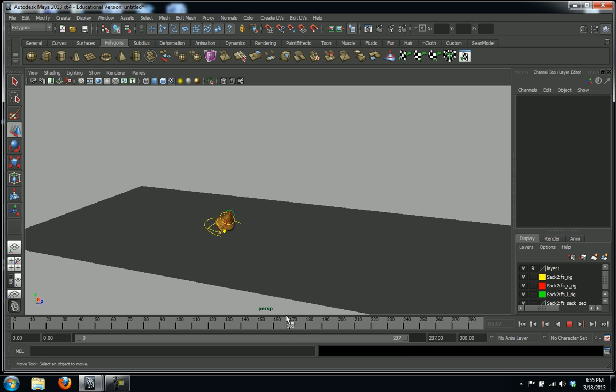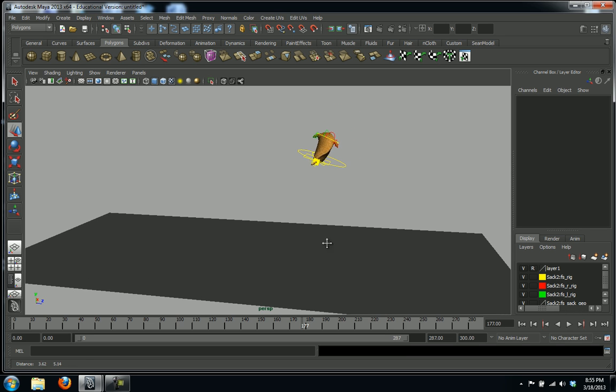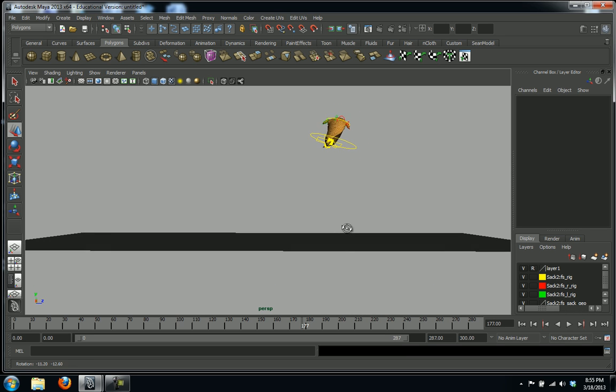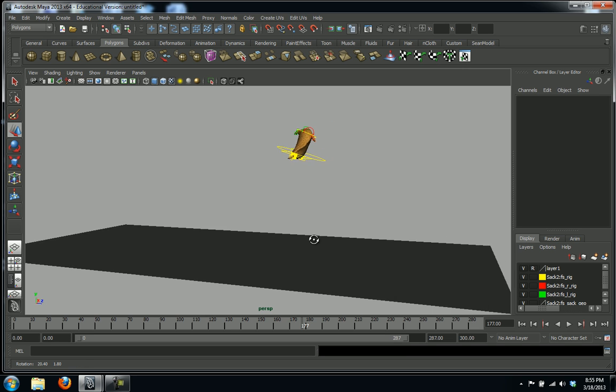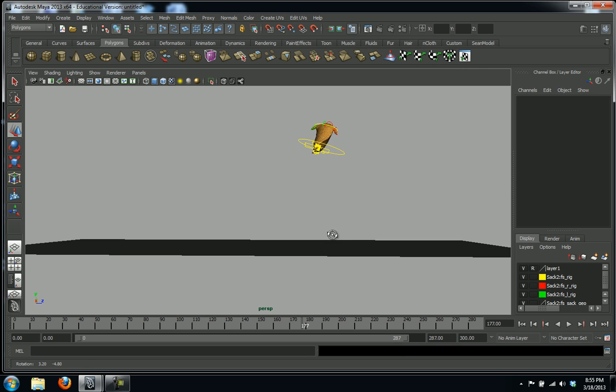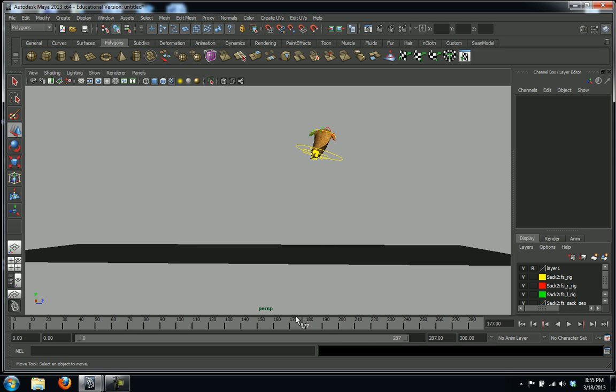So here, I'm going to look at the path of action first of all. Let's look at it from the side. Always move around and look at your animation from different angles. Don't get too stuck looking at it from one angle because there's all kinds of things going on. It's 3D, so you want to look at this from different angles. And there used to be a tree here that he bounced off of, and I'm just going to move past that. I'm just going to look at some of the basic animation stuff that's going on here.